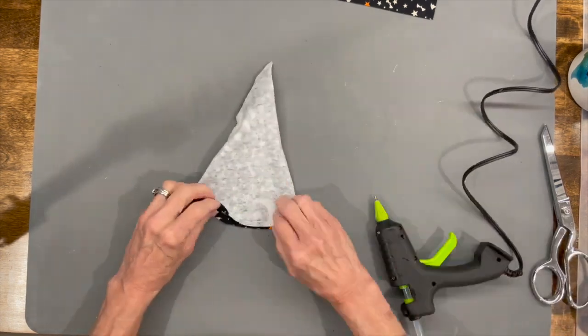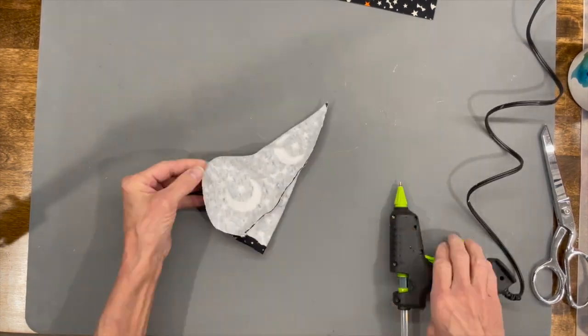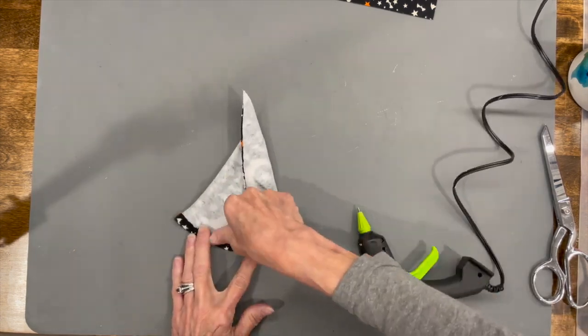And I am using a stretchy fabric. For this pattern that I'm giving you, you definitely need to use stretchy fabric. I don't think this will work with just a straight cotton fabric.